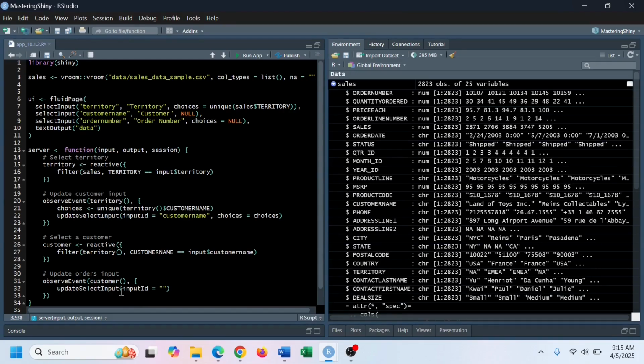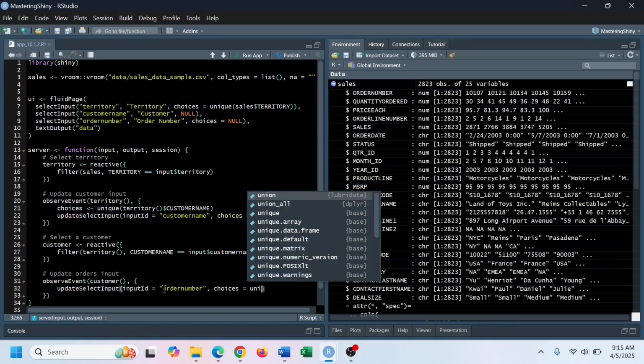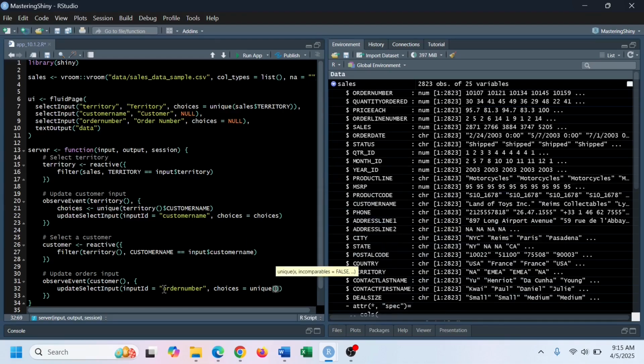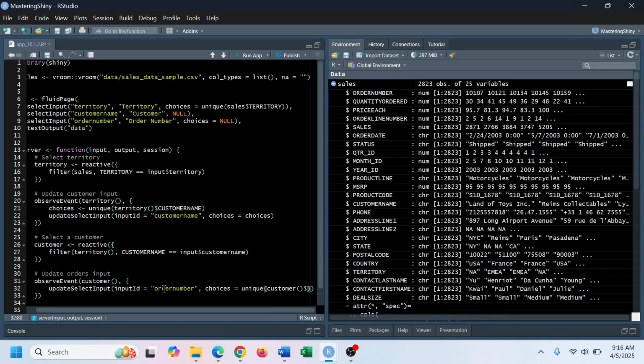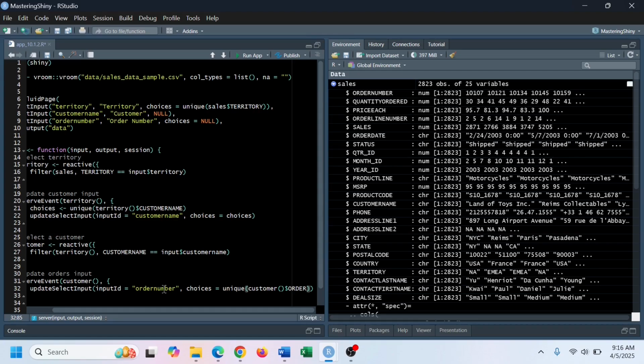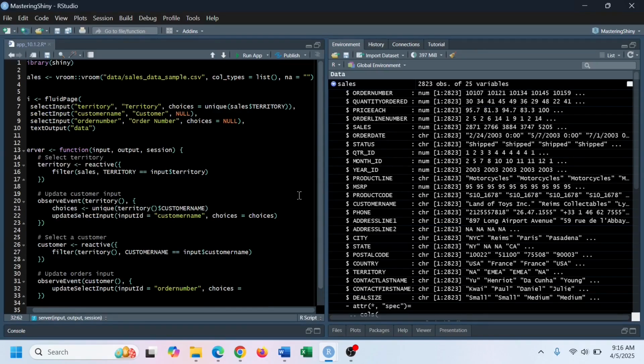So we need to refer to what input we are updating. We're updating this, right? Orders. And then choices will be unique customer, within the customer, and we want to access order number. Now, again, it gets really long. So we want to create choices.